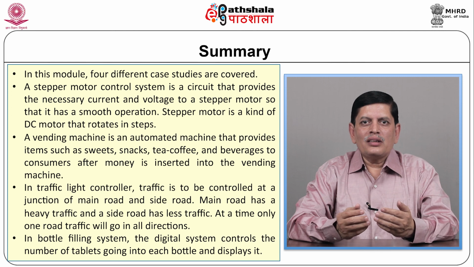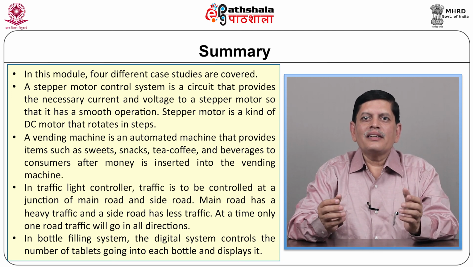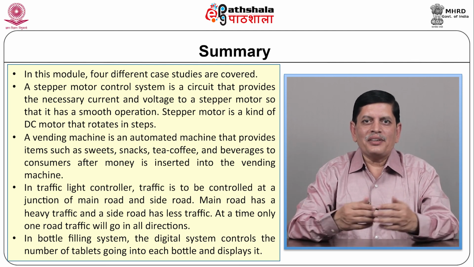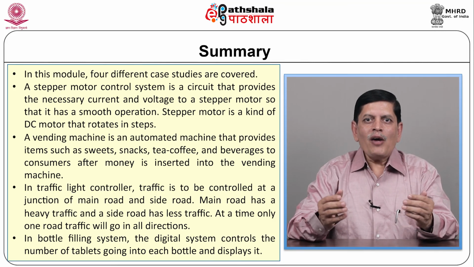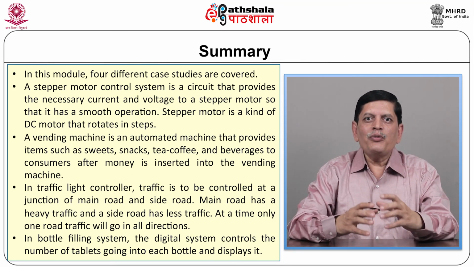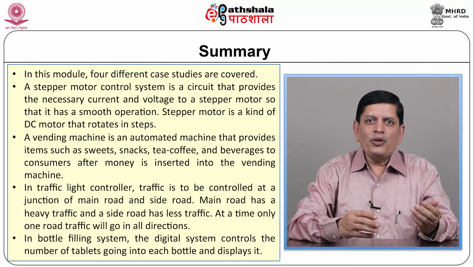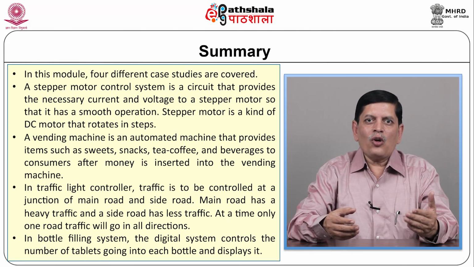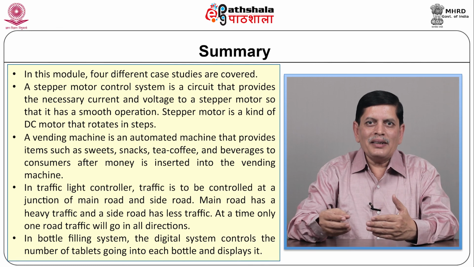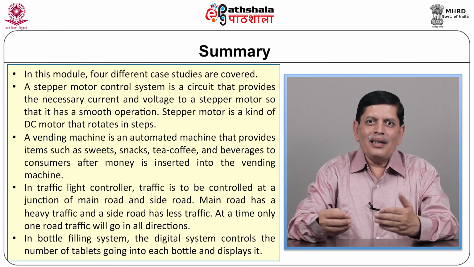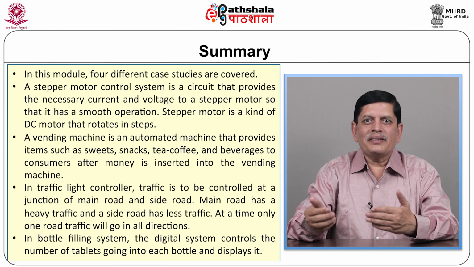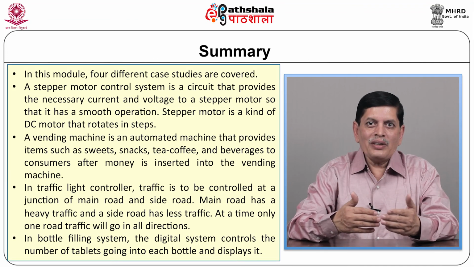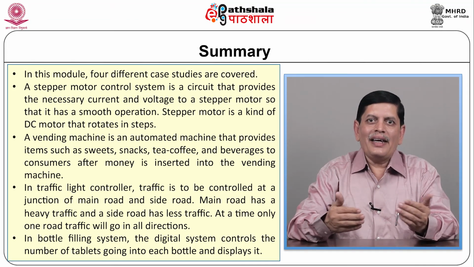Let us summarize the key points we have studied in the system applications module, which is basically the last module in the series of digital electronics. In this module, we have applied the knowledge we have gathered in all previous modules, starting with how to use Boolean algebra for implementing simple Boolean expressions. We have studied how combinational logic can be used to implement some of the simple logic circuits. Similarly, we have studied how sequential circuits can be designed with the help of state diagrams, state tables and truth tables. In addition to that, we have studied the finite state machine and ASM chart.